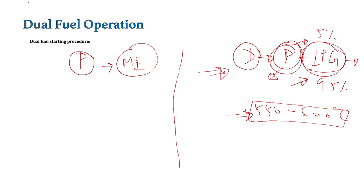The pilot fuel basically acts as a spark plug, similar to what is used in petrol engines. So pilot fuel is needed for the operation of this LGIP engine in dual fuel mode. Now, if you have understood this, it will be very easy to understand that for starting purpose, we cannot use dual fuel mode because the LPG will not ignite in the combustion chamber, and even if it ignites there will be a lot of knocking and there may be damage. So for starting purpose, only primary fuel mode is used.